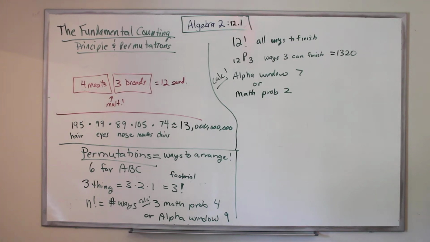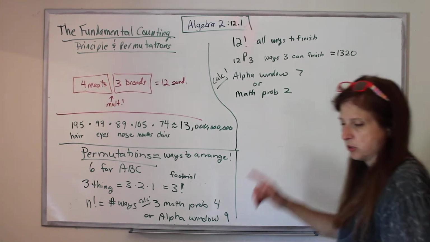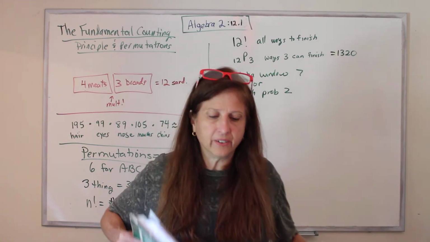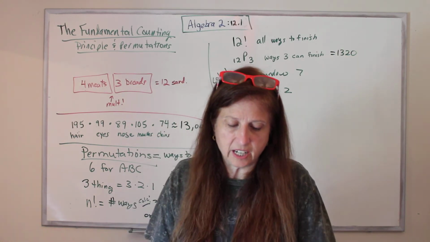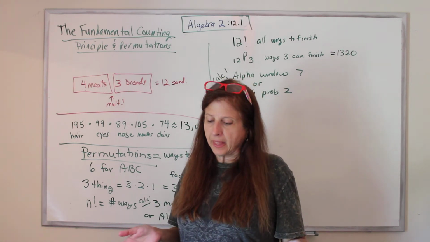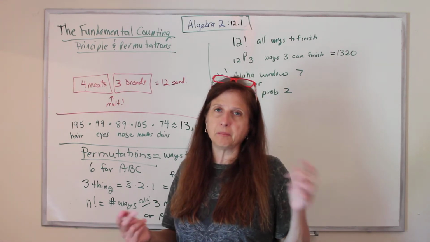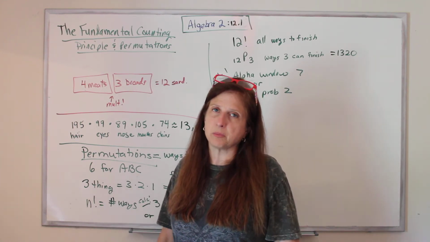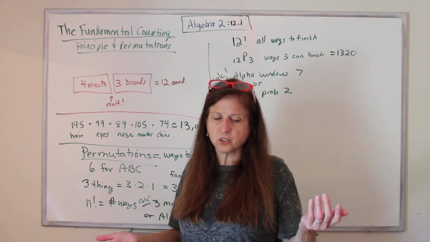Welcome back to Algebra 2, Chapter 12, Section 1. In this book, we are right here at the end. So this Chapter 12 is about statistics. And I'm going to teach you part of it, but we're going to skip part of it too. We don't have enough time if you're going to finish Algebra 2 in a school year.